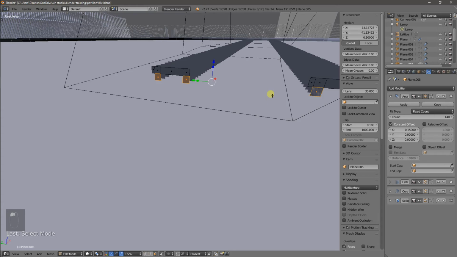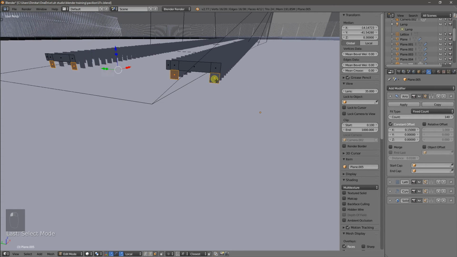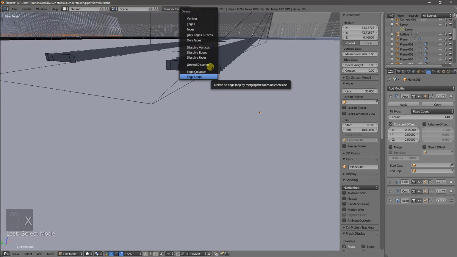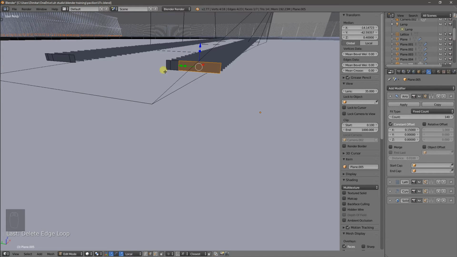and we'll separate those elements because we would like to make them solid. So they'll be slightly different. So shift select all of them, P, selection, and now they've separated. And while we're here, let's erase the edge loops. So click this, X for delete menu, edge loops. And what delete edge loop does is it takes out the edge loop, as long as we're dealing with quads, in a very perfect manner. So it's a great way, if we have a complex geometry that we've created, to simplify it in a non-destructive way.